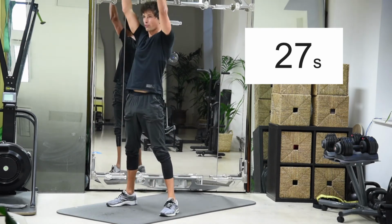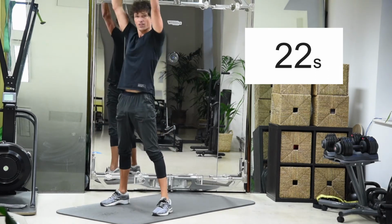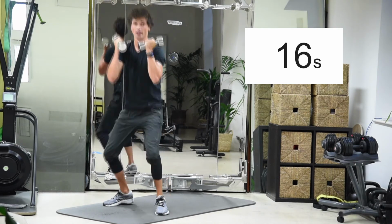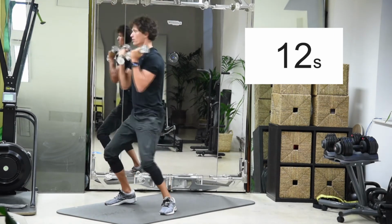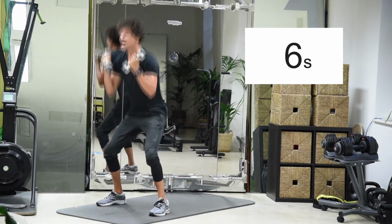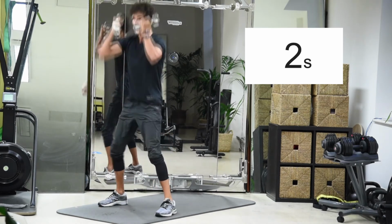Down, press. Hop, hop. Remember, when you do the hop with the dumbbells on your arms, keep the dumbbells from hitting your shoulders. Maintain tension on your arms, on your biceps as you continue. 8 seconds, let's go. 90, 90, down, up. One more time. 90, 90, down, up.